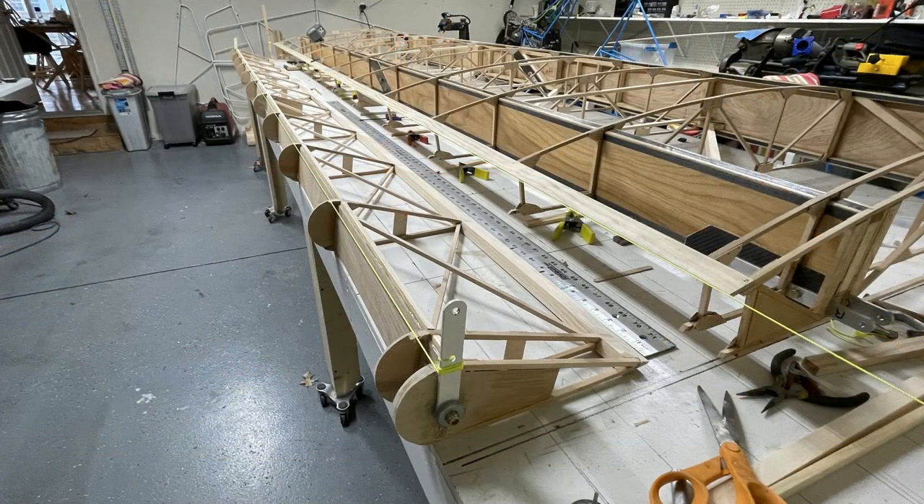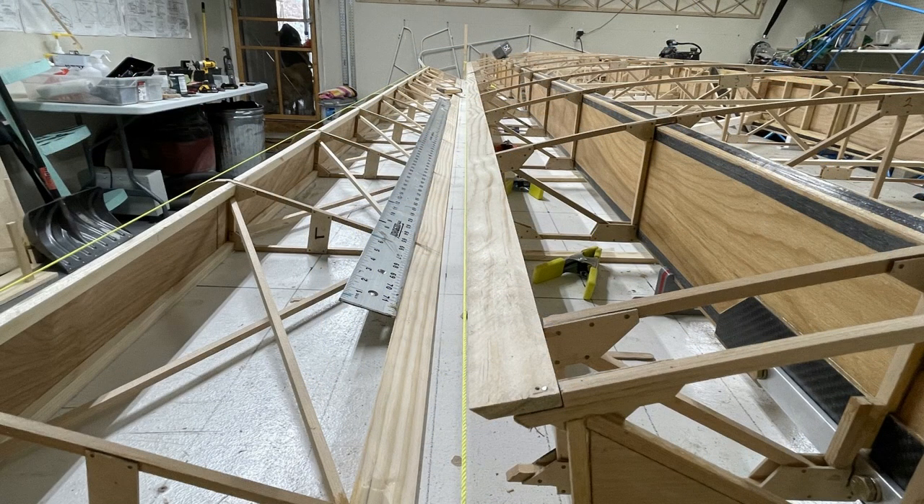The aileron on this airplane isn't that complicated, but the trailing edge wood that goes on the aft end of the ribs has to be really straight. I know there are people who will say getting it to a 32nd of an inch is overkill, but the gap between the aileron and the trailing edge of the wing is visible — people can stand behind the wing and see it. If there's a huge gap in the middle and a small gap on the end, it looks like I didn't know what I was doing, so I'm going for perfection.